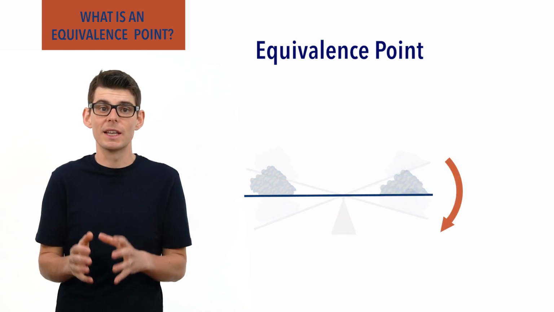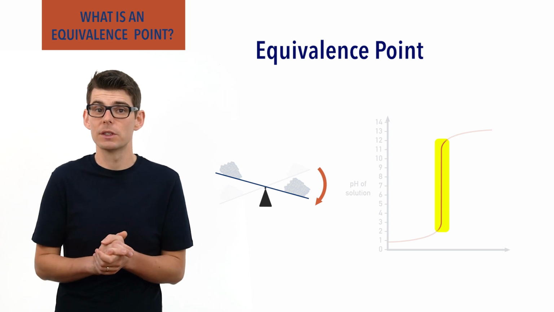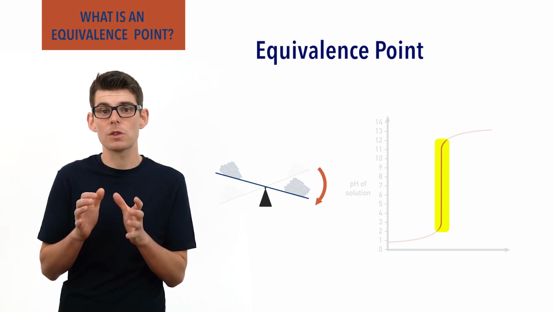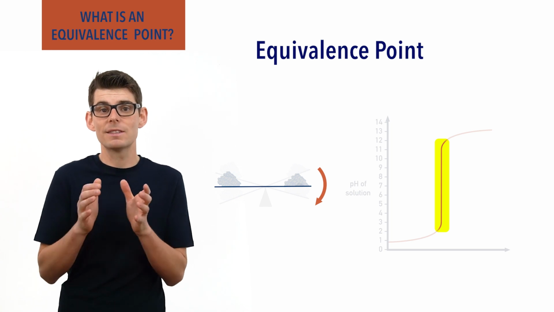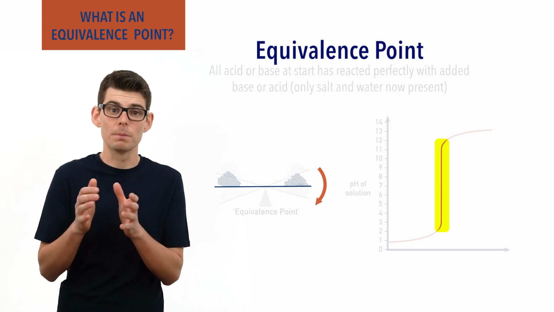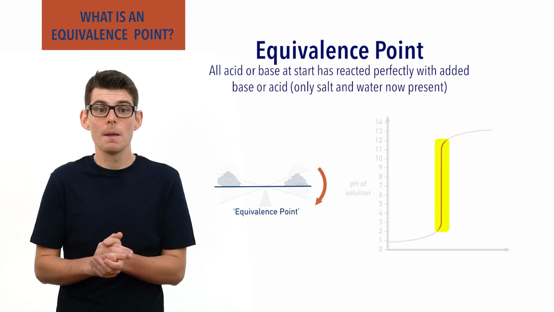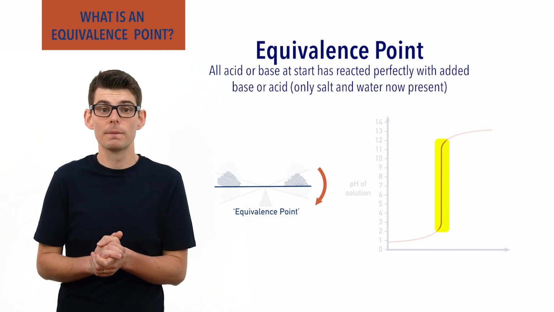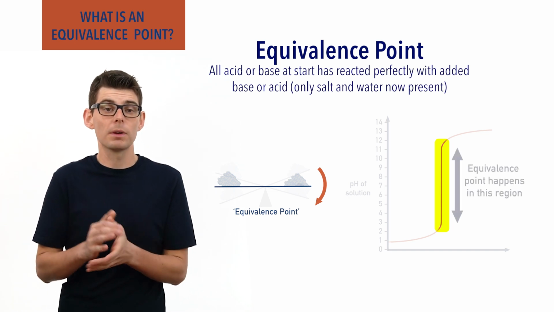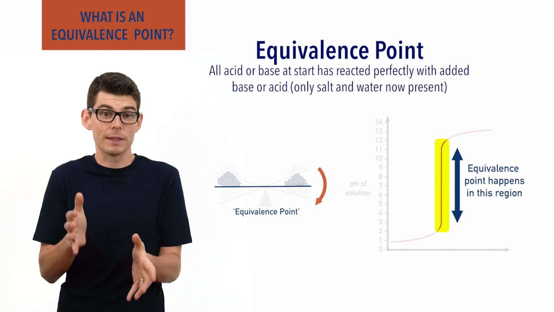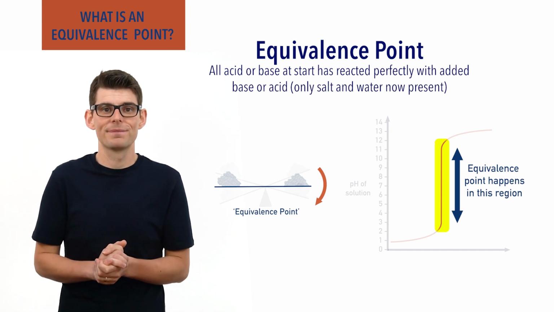This pivoting is like the sharp line of a pH curve, and the equivalence point in a titration is the moment at which the seesaw is level and the amount of acid or base added is the same as the amount needed to completely react with the base or acid in the flask at the start, meaning none of each is left over. The exact equivalence point will be in the middle of the sharp line in a pH curve, just like the moment the seesaw was level whilst it was in the middle of tipping over.